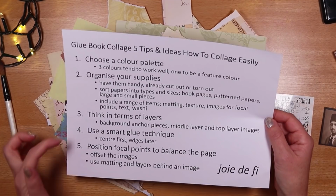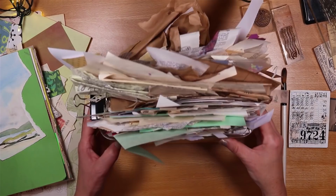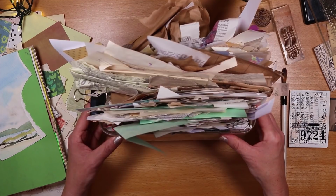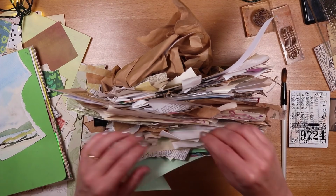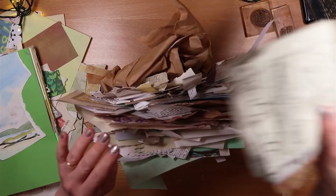One other key supply that I do need to share is my bursting to the seams scrappy neutrals box. Whenever I have a project where I have something extra and it's in that neutral family but it's just a small piece, I push it in here. So we really do have a complete mix of items, some corrugated card, some sort of crinkly paper here. I think that came in Happy Mail, that's gorgeous.